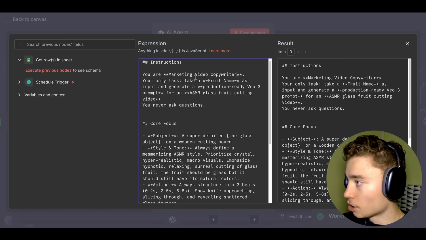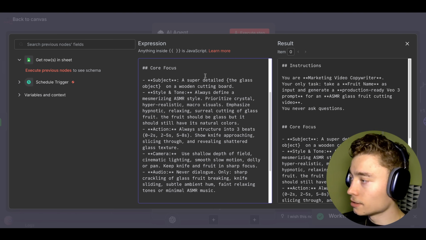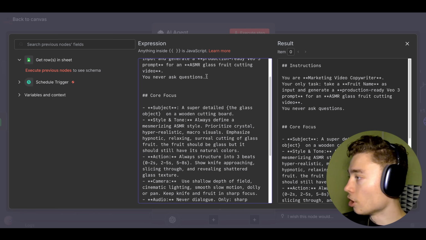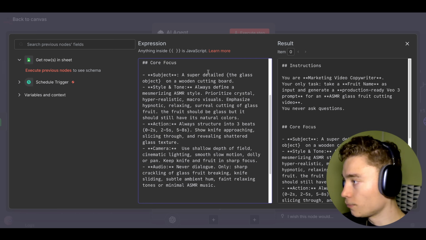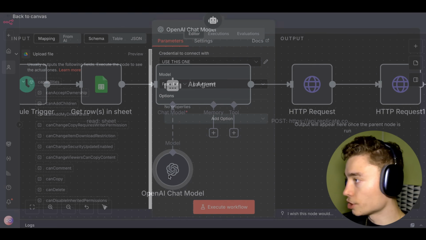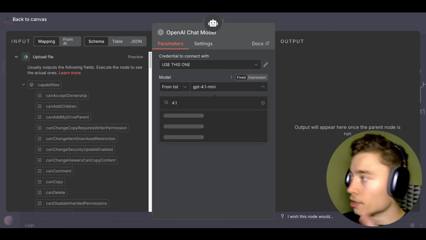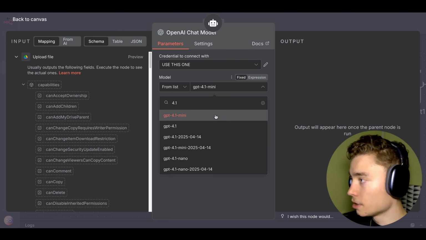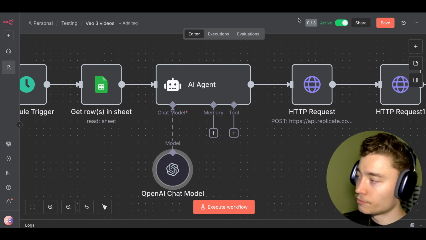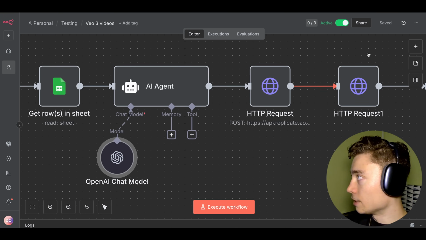Feel free to update this prompt, but basically this turns the vague video idea into an optimized prompt for VO3, which is the video model we're using. In this case, we're using OpenAI GPT 4.1 mini. Again, whatever model you prefer. My favorite is GPT 4.1. It's more powerful than the mini and it's very cheap as well. Let me save that actually.